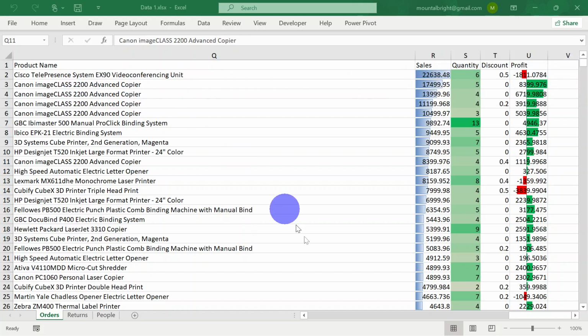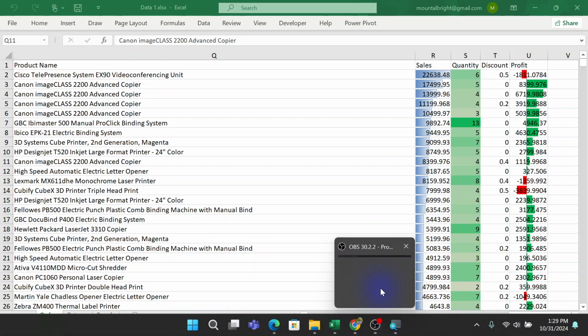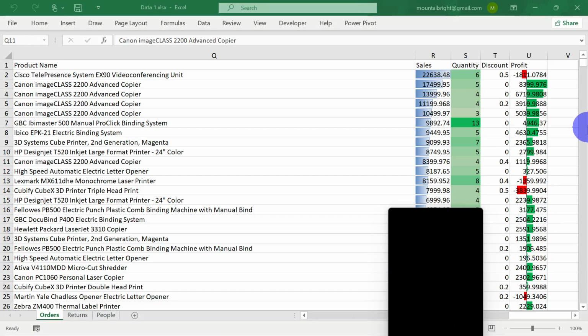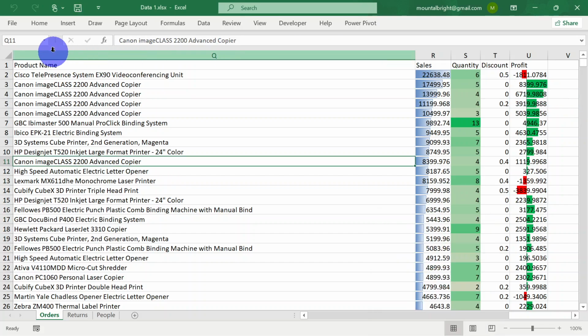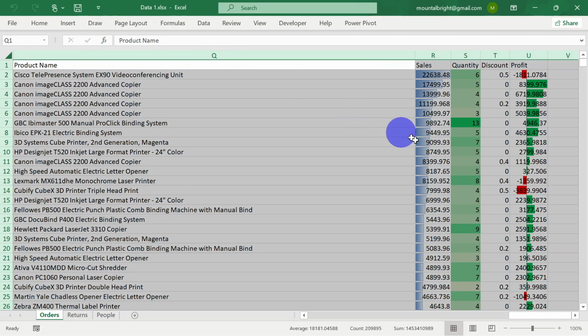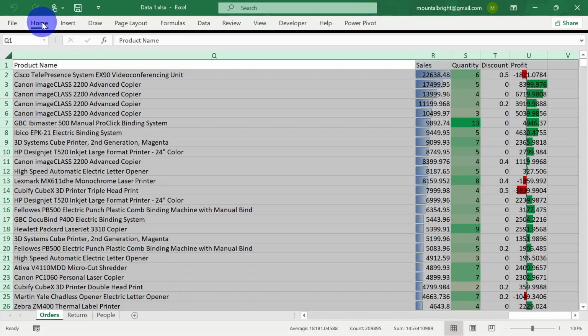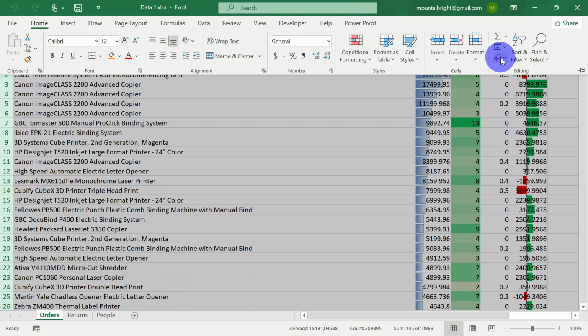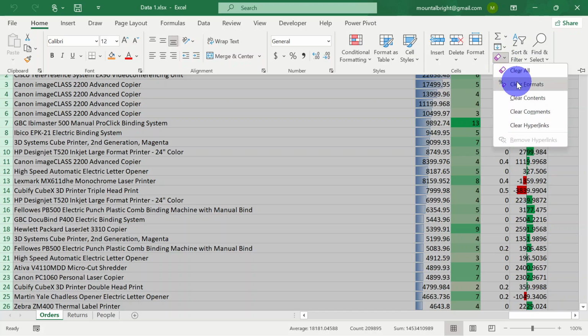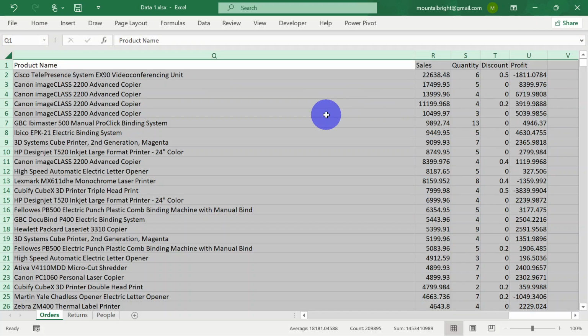So the first thing I would want to do here, let me quickly remove the formatting we applied to this data set that day. You could remember the day we did this, right? Yeah. Okay, let me just remove those formatting and clear formats. Yeah, it's clean now.